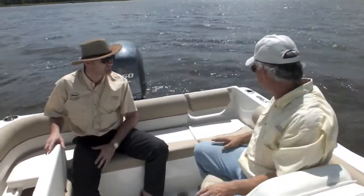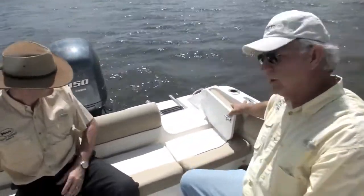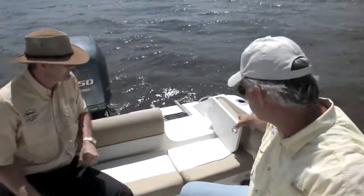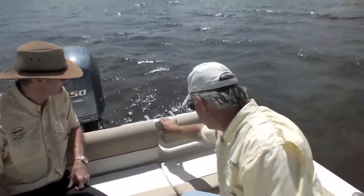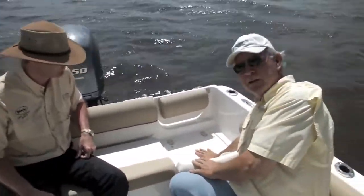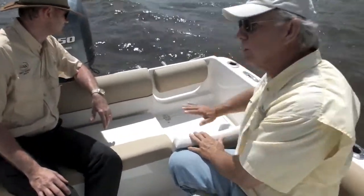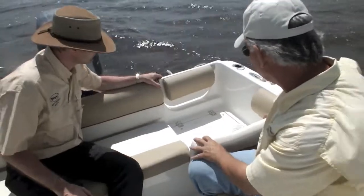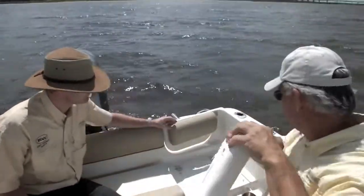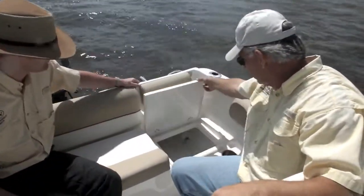If you look around here to the back end, we've got the walk-through door. And as I swing that door open, you'll see that there's very minimum step-up to get in the boat. When someone's coming in out of the water, they're slippery — they don't want to have a big step over or step on cushions. The cushion raises out of the way, and you've got a non-skid surface on the lid underneath that cushion. You can snap that cushion all the way off while you're skiing, and as you step in, you've got the clean fiberglass surface there with the non-skid.